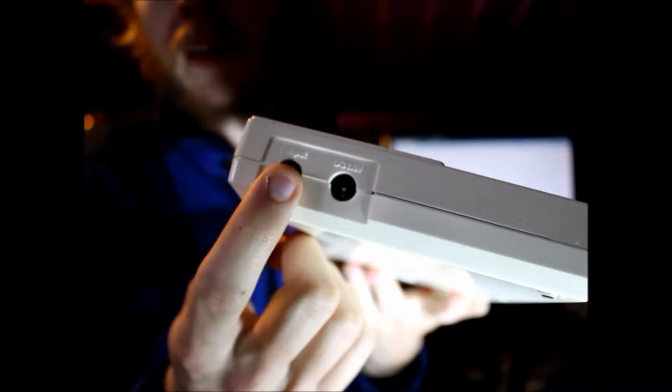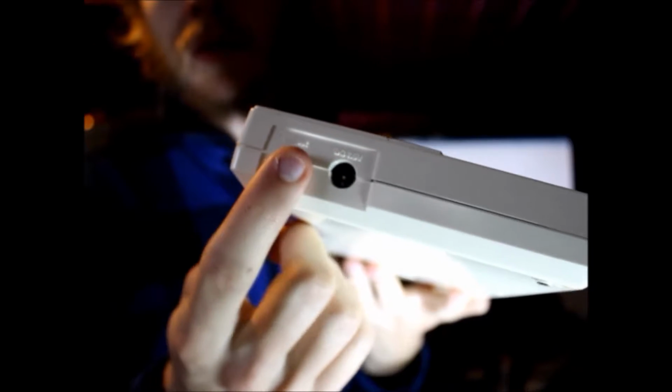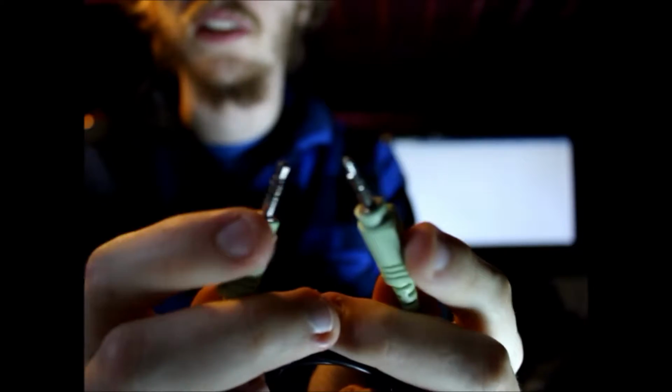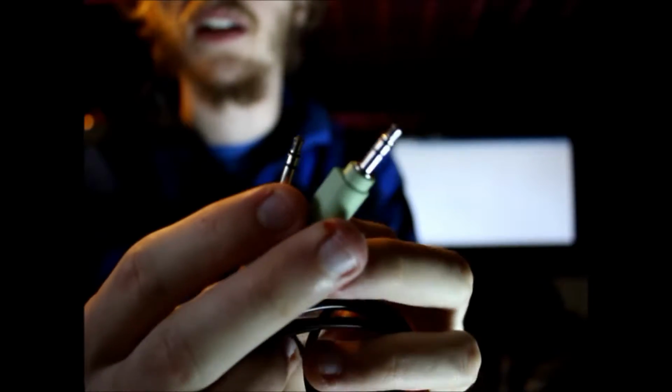So being that it's a 3.0mm jack, you need a special cord too. So you need a 3.0mm jack to two female to connect to the computer. So you need that. Now there's another style too, of course.